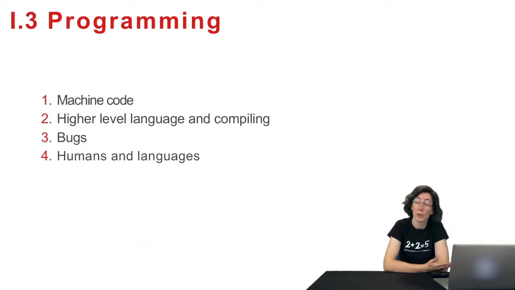To conclude this section about programming, we started off with machine code, closest to the processor, which you don't want to write. That's why we use higher-level languages, and why we use a compiler to write the machine code. What's more, this compiler will help us find syntax errors in the program. But it can't do everything. It cannot tell us if the program will do what we want it to do. That's why the program needs to be tested.